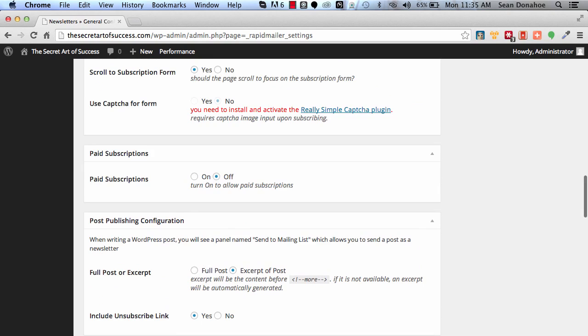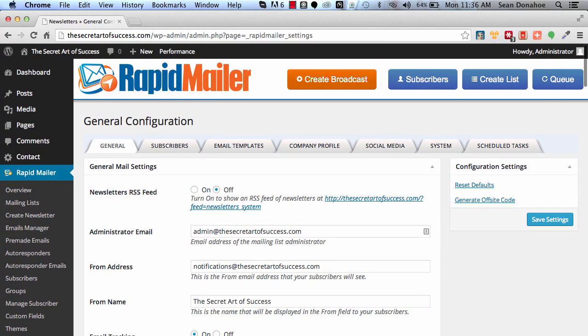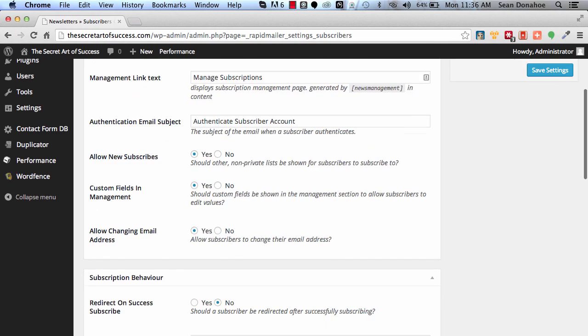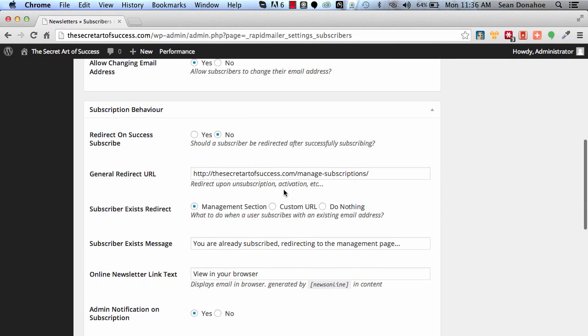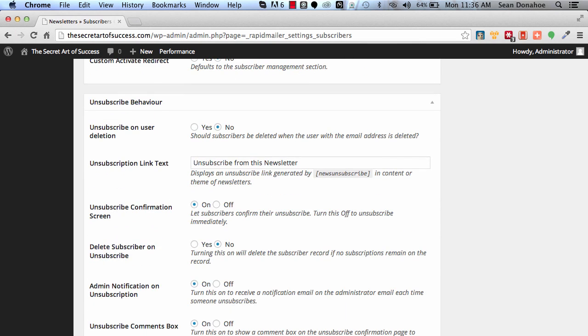So let's go back up to the top real quick, scan past all these features, and what we'll do now is look at the other side of things. So we'll just go through the subscriber section. Again, this is for managing subscriptions, and you can also set, you know, kind of generic thank you pages and stuff like that here. Allow people to view emails in the browser, so if they can't view it on their system, they can actually click a link and get a full view of everything that's going on, the entire email, and that's very powerful.